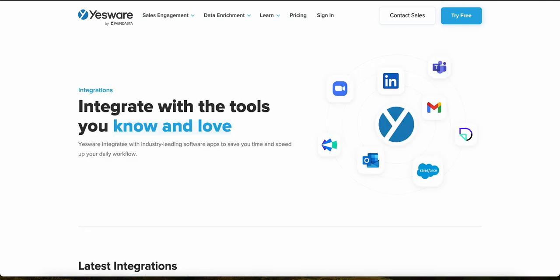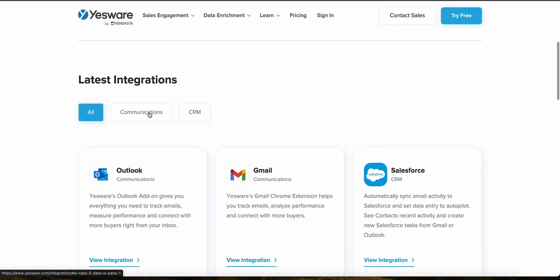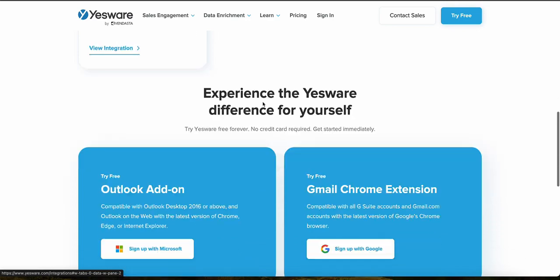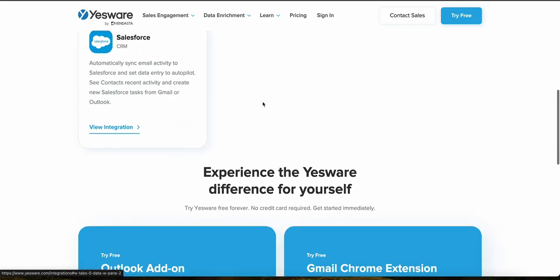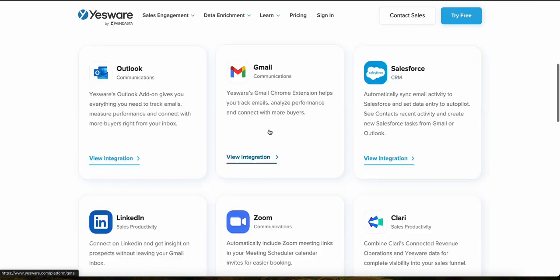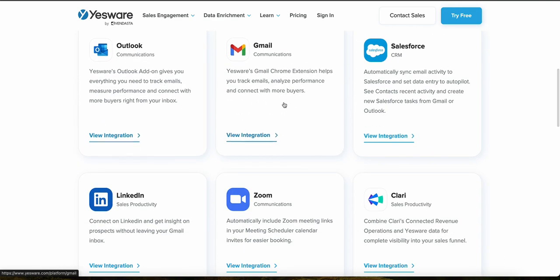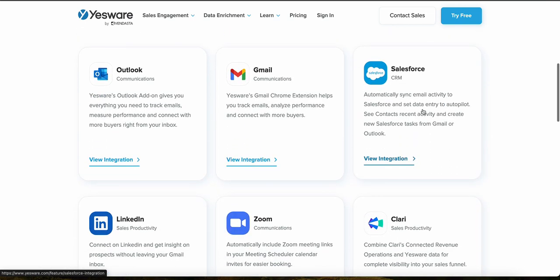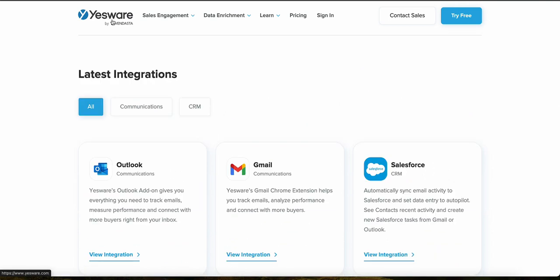What about integrations with other platforms? So I'm on the website here and you can see they've got all sorts of different platforms that you can easily integrate with. It's not a really huge extensive list compared to some other email marketing platforms, so it's actually a little bit small. You can of course connect with Gmail and a few other platforms, but if you're using all sorts of different funnel builders and website builders and stuff like that, it might not integrate easily with Yesware, so that is a bit of a downside.